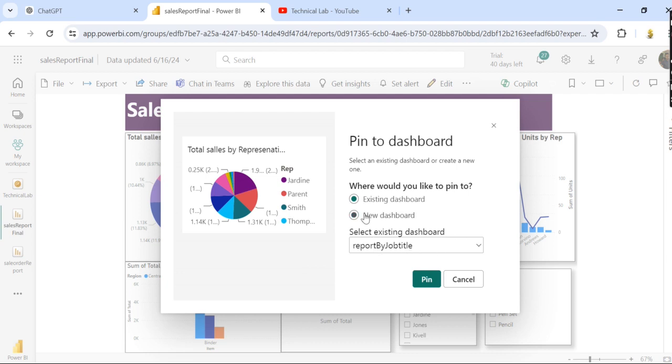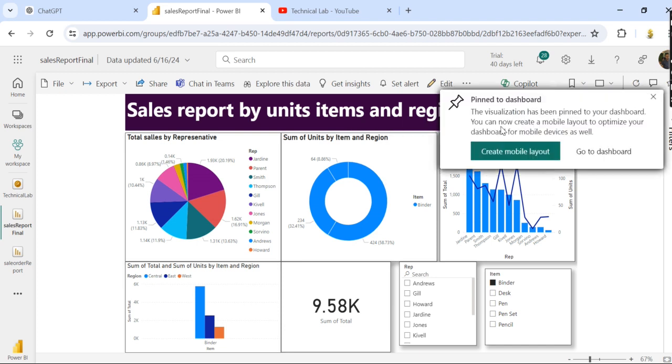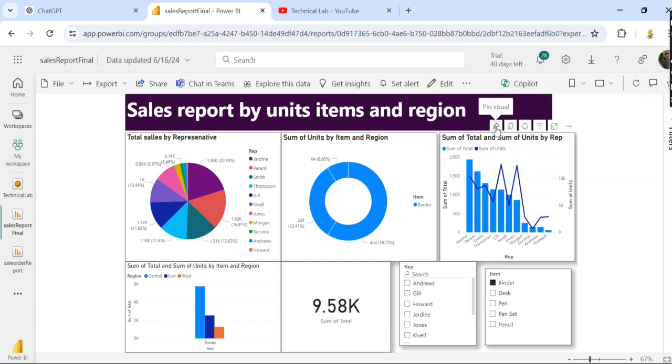So let me just add it to existing, then pin dashboard. I added that one. Then again I'll click on this pin visual, then I'll say pin visual.